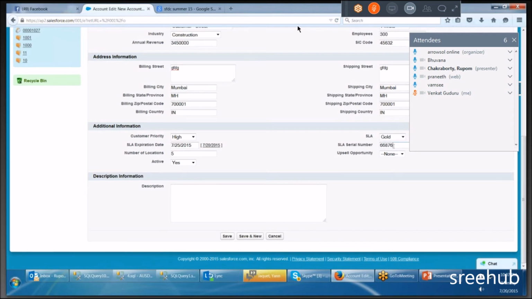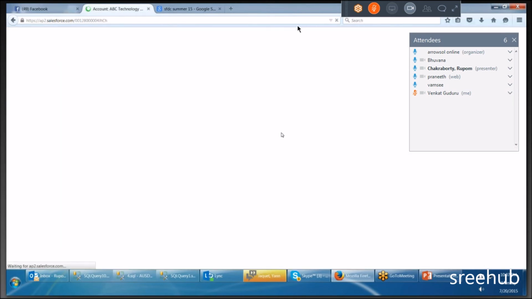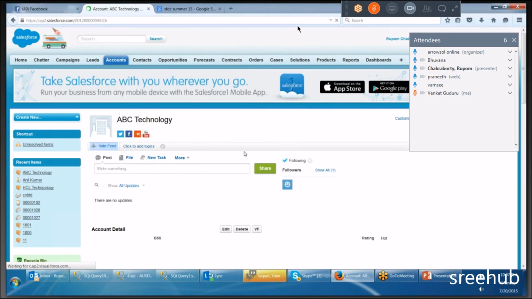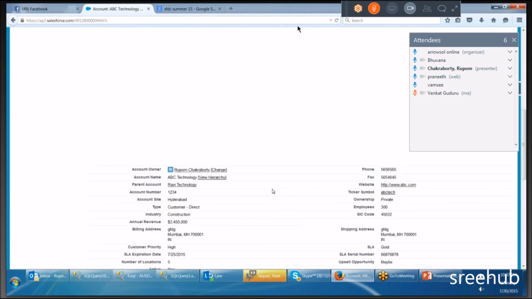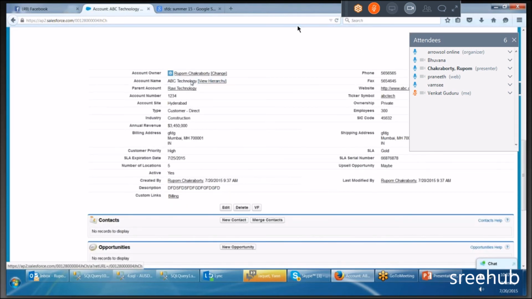What is the serial number of the agreement? You can give the serial number of the agreement. Can you make any sale immediately? Can you sell him some health policies, health contracts, or health insurance? So yes or maybe. Then you type some details here and click on save. A new account is created in your system. What is that? ABC Technology. I scroll down, and you can see that ABC Technology is the new account created in your system.